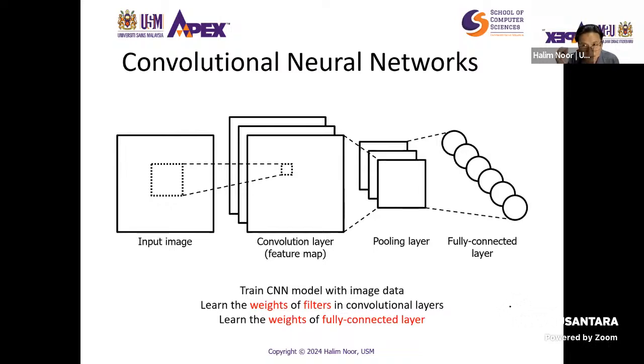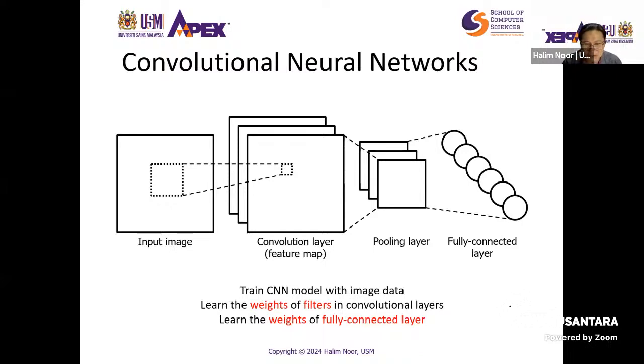But with deep learning, the convolutional neural network, we are not going to tell it to extract these features. We let the algorithm decide what are the best features to extract for the prediction.